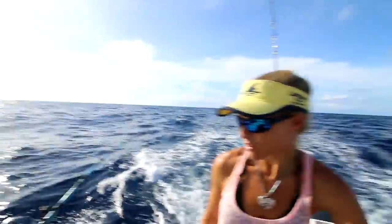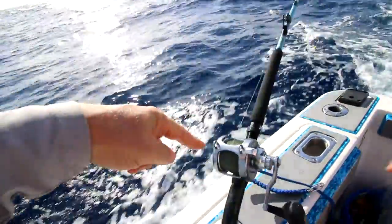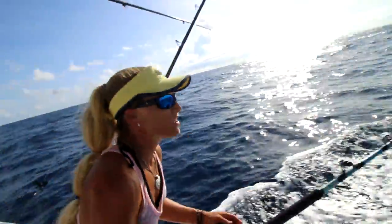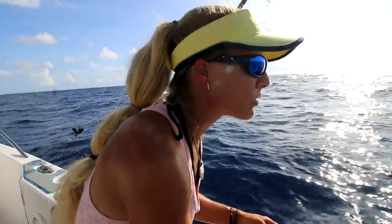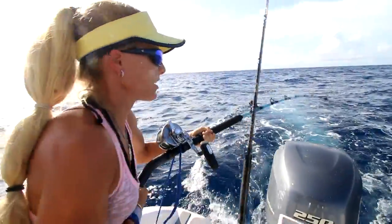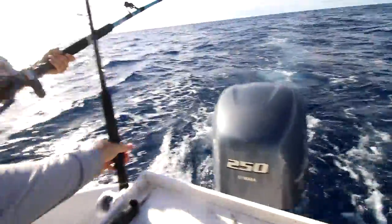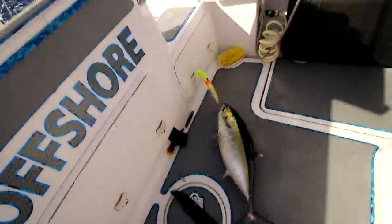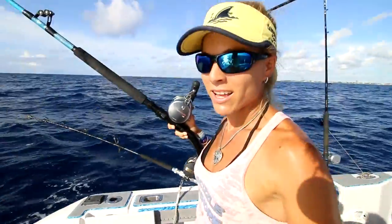And we got a fish! We do? Whoa! Way cool! Hey! On the X-Wrap, whoa, he's shaking like crazy. Whoa, okay, let's... Bonito! Blackfin! Thank you. Boom! Blackfin in the boat! That's a nice blackfin!